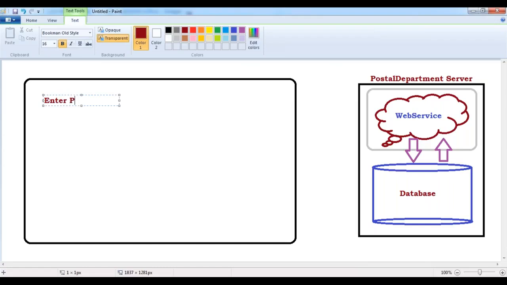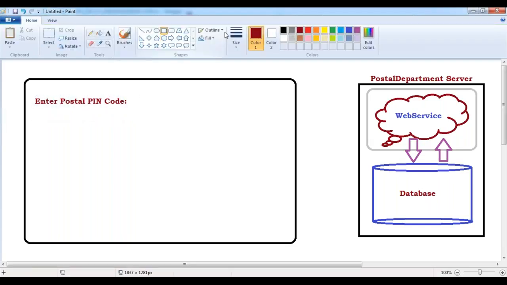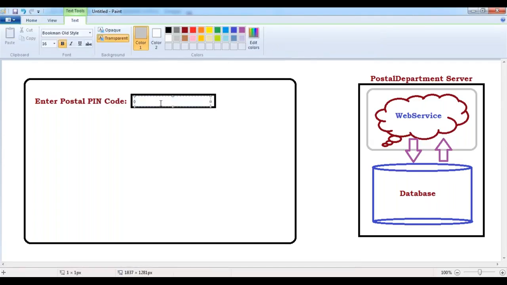Here I'm indicating the information: Enter postal pin code. Now I'm placing a text box over here in order to enter the pin code number. Here I'm giving a watermark: Enter pin code.